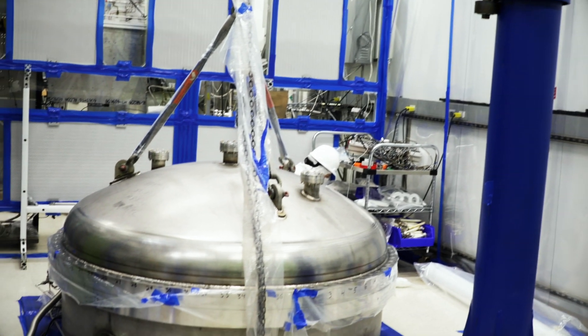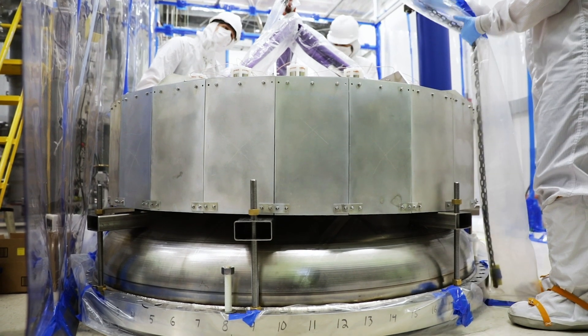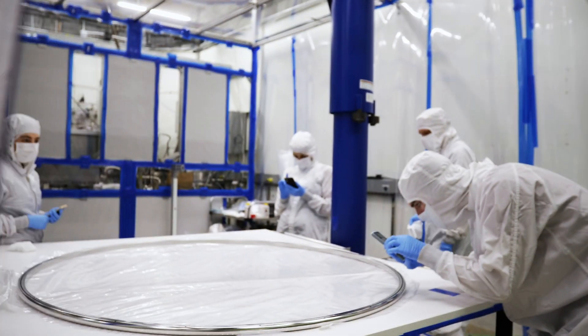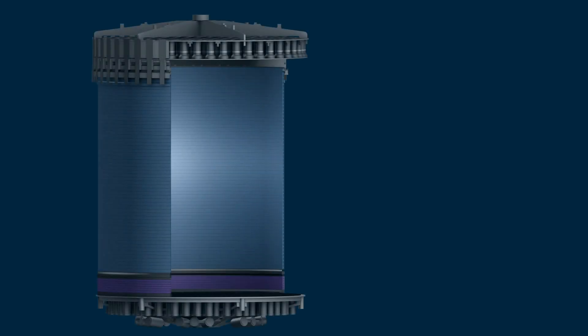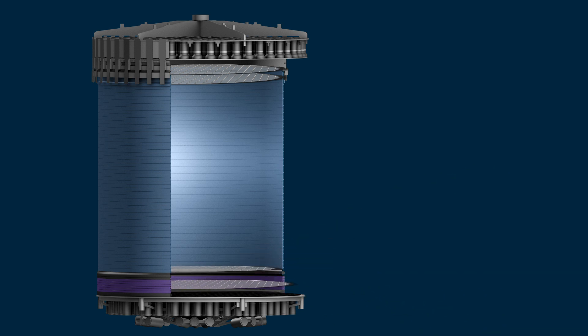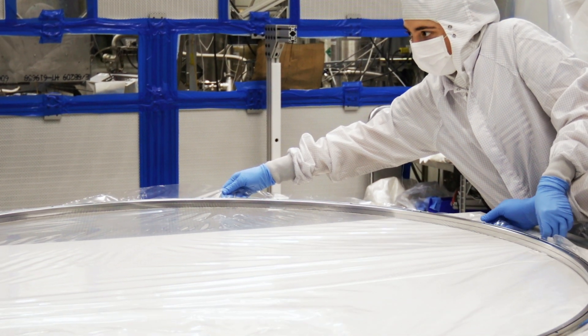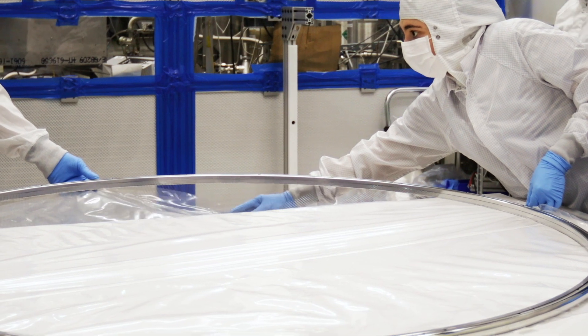There's a balance between structural stability, mechanical stability, and making sure it'll perform the way you want. The problem with the scale of LZ is that it's so big that if you have a parallel wire, you can get some deflection and your wire's going to sag in the center. We don't want that because we want really uniform electric fields in our detector. You also want to make sure that your photomultiplier tubes at the top of the detector, which are detecting your signal by seeing the light from collisions in the xenon, are not going to be blocked by the wires themselves. So you want to make sure that the opacity is really low and that light can get through the mesh. That kind of helps determine the wire diameter — there are a lot of different design considerations.